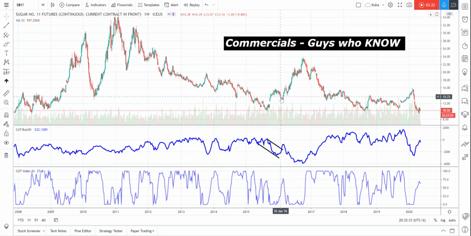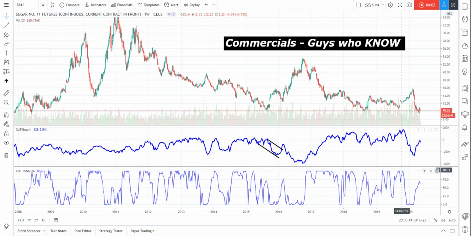The market went higher, tried to do some retracement, but commercials heavily increased their position. This is net positions in this line. It's their long minus the short, and look what happened. They heavily increased their long positions. So they stopped the market, they stopped the pullback, and the market could continue to the upside. And look here, we were in a very nice downtrend, and commercials, for example, here there was a pullback to the upside, and commercials heavily increased their short positions. So they believed that the market will continue in the direction again here.